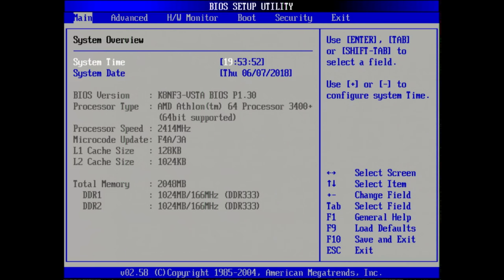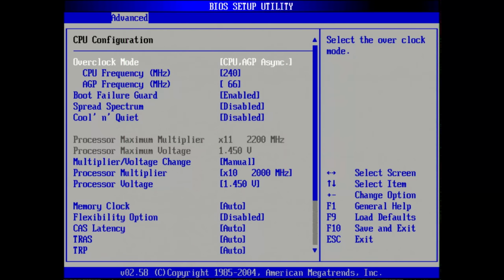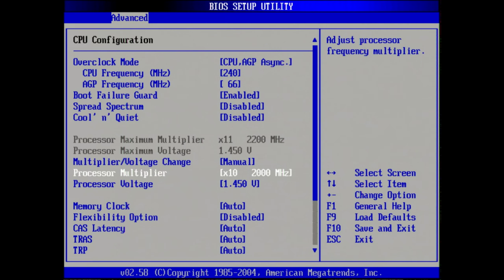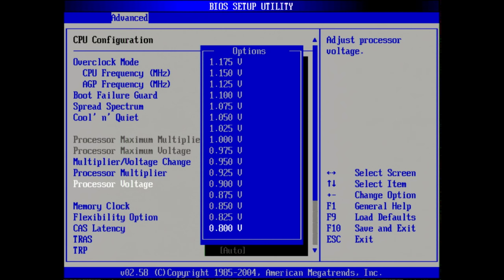The BIOS on this motherboard is pretty nice. I wish for a little bit better overclocking options, but for an AMD system, it's really not too bad. Again, this was a $12 motherboard, so I really can't complain all that much. The CPU speed here, you can see we've got the bus speed and the multiplier and all that stuff. And the motherboard only goes up to 1.45 volts and 0.8 volts at the minimum level there.